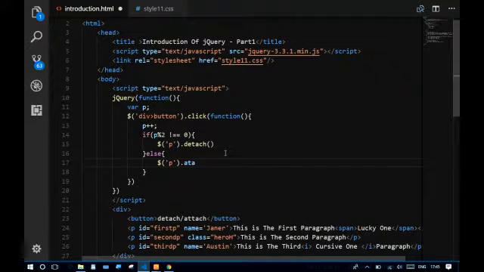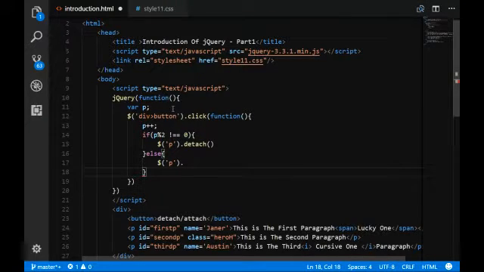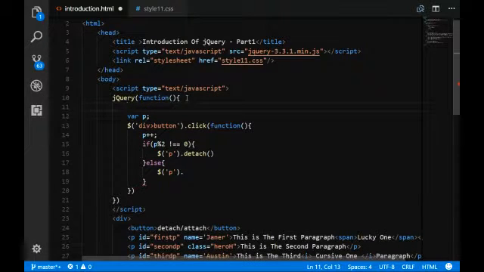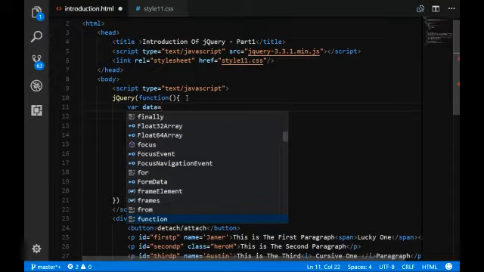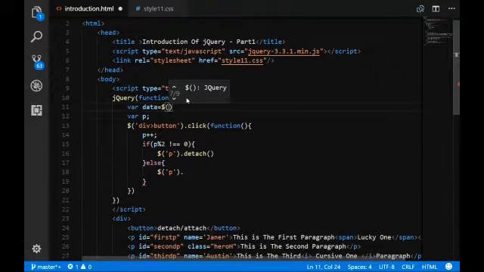See, there's no attach function here, so I'm gonna put something to replace that. Okay, fine. Data for the paragraphs HTML. Okay, that's fine.